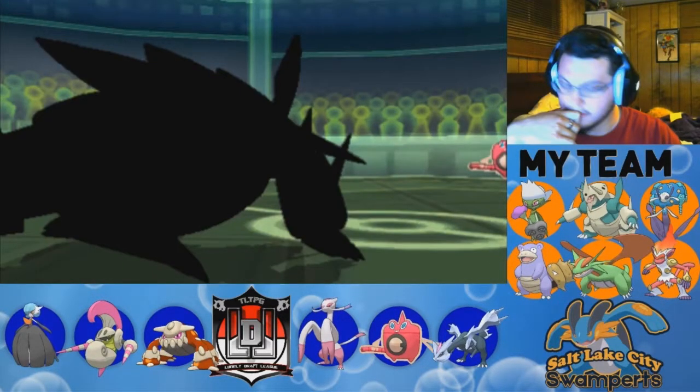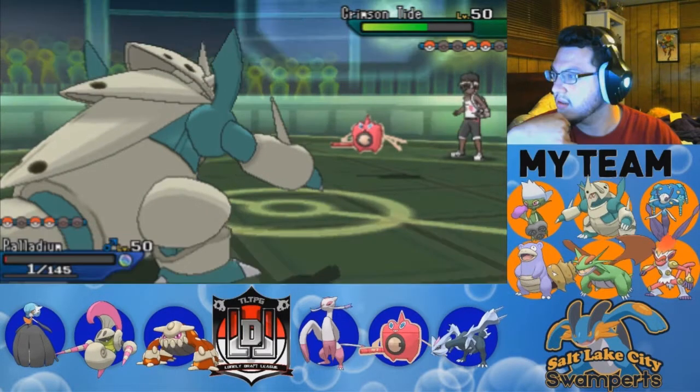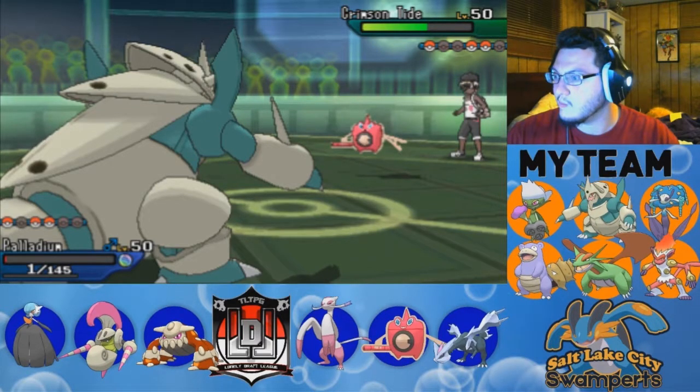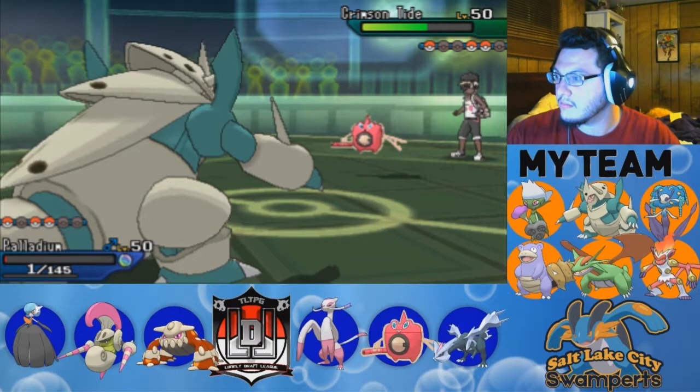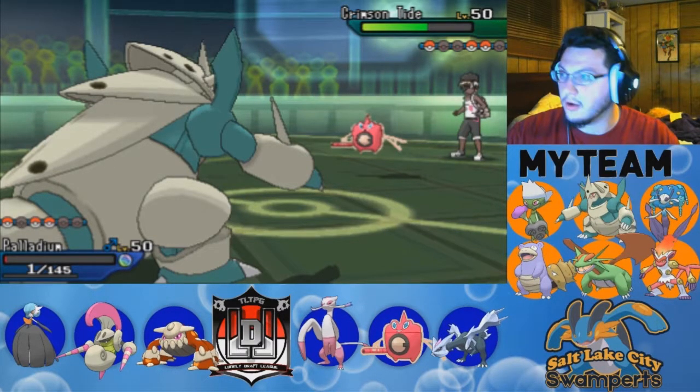Yeah, that Rotom, seriously, Rotom is just such a pain. Every single time Rotom comes in. He's gonna go ahead and withdraw. Okay, cool.